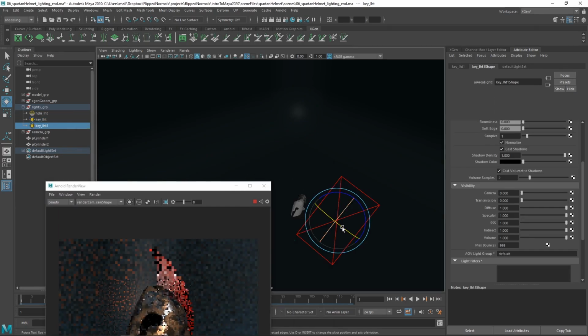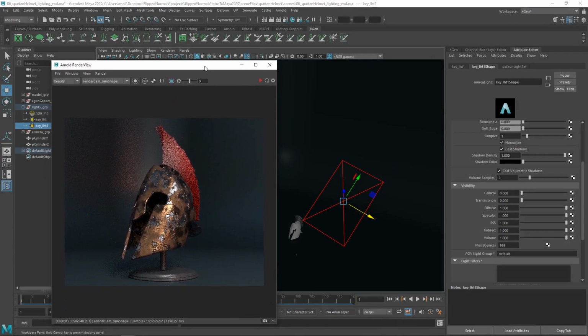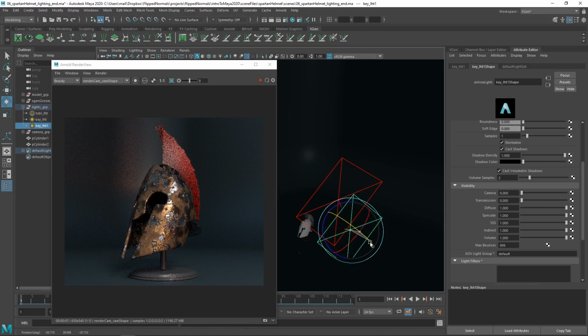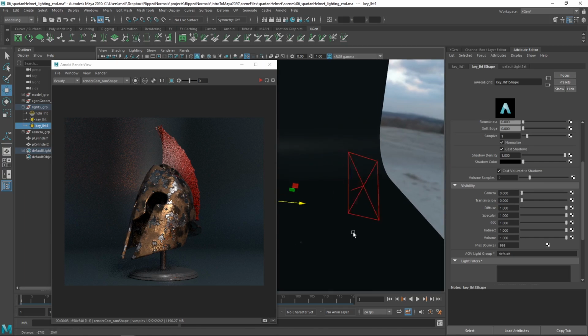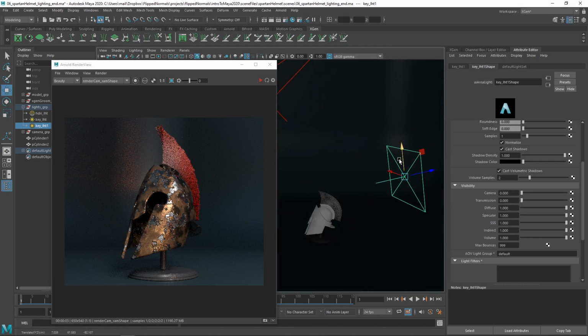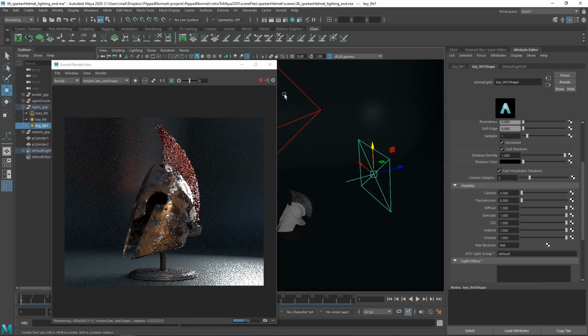And what we're going to do now is we're going to be putting this light on the back, and this is going to be a nice rim light. It's going to be around here. And whenever I move the lights around, I always make sure to pause the render. There's no reason at all to have this running when I'm moving it around, because it's not done yet. It's still very much in progress. Just scale down a little, like so. We can just play, and then we can pause it.